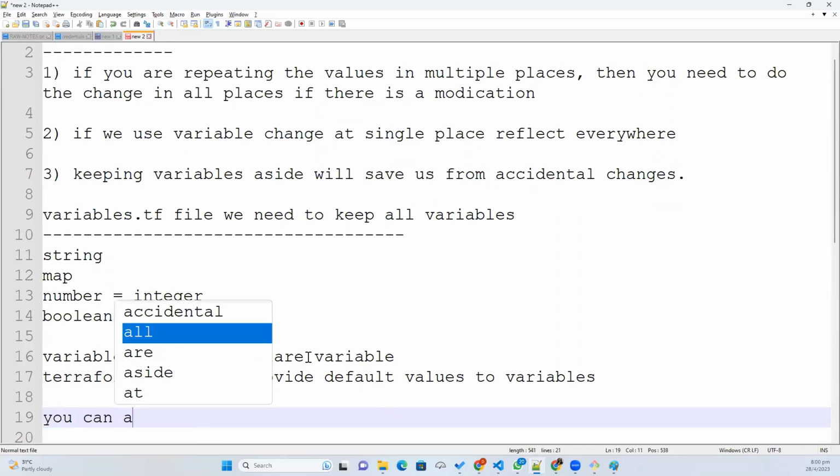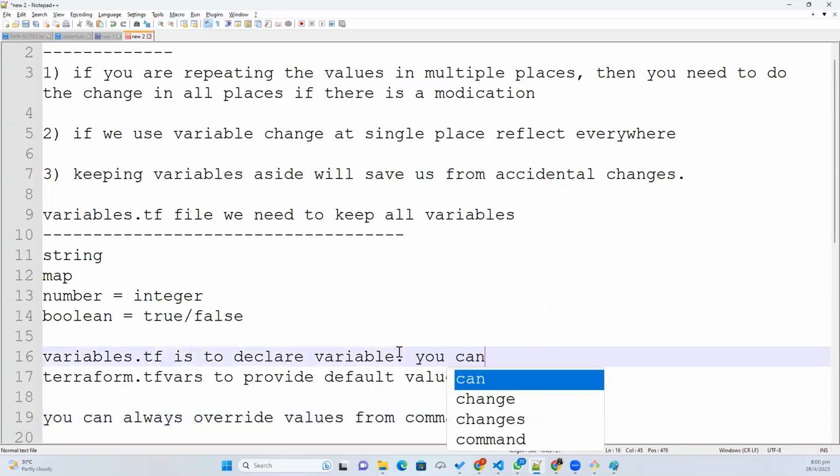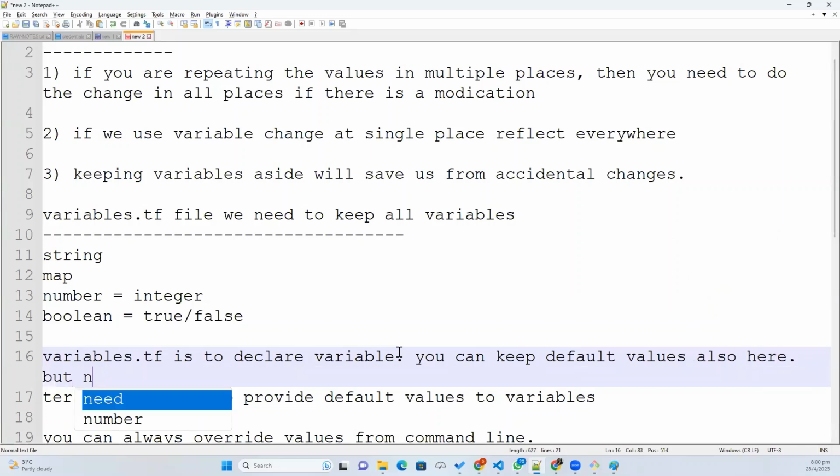You can always override values from command line. Okay. You can keep default values also here, but not recommended.